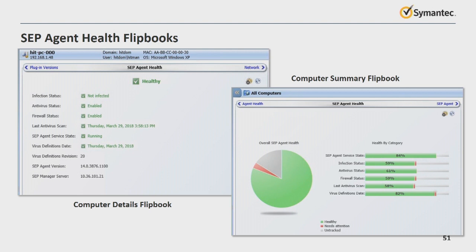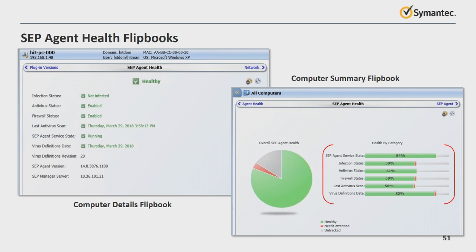A lot of this stuff is familiar to you. You saw agent health and so on in the past, SEP agent health especially. But now you've got a lot more detail. So all those attributes we're gathering from the SEP agent. The SEP agent will be displayed in the computer details, like right at the computer level, or at the computer summary side of things. So you've got all the health. So this is all the SEP agent health stuff, right? This is the actual information from the, whether it's the virus definition, what agent version, so you can run reports based on that. Also the common one, which is healthy or needs attention. So it'll go red, obviously, if there's a problem.